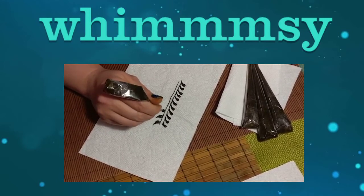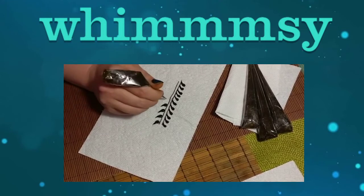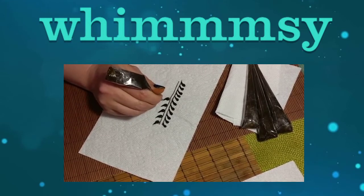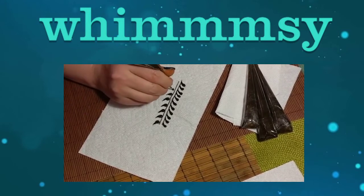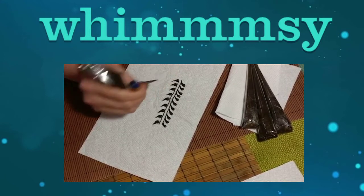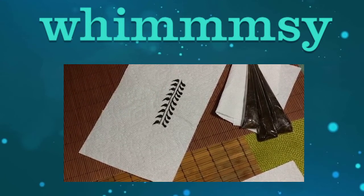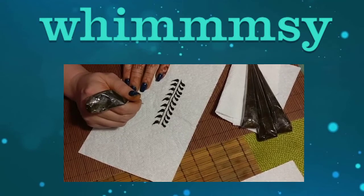But yeah, squeezing a dot, I stop squeezing and I drag. And you can do this very slowly to control how the tip of your leaf ends up. Or you can try to do a bunch of fast ones. It's kind of just fun to play with it and see what happens. You can only really learn by doing, so do a lot. Definitely practice a lot of these ideas. So that's fine work. And I want to show you guys a quick little paisley.